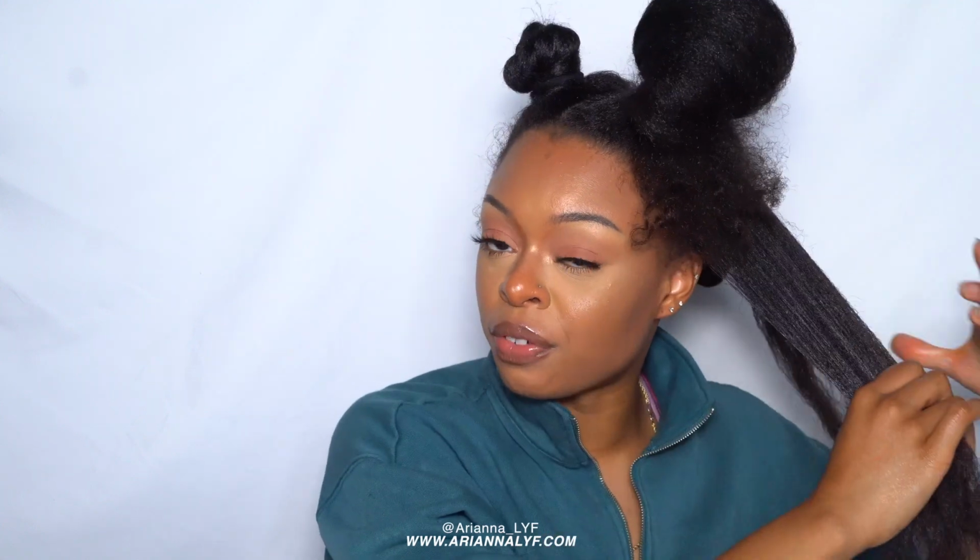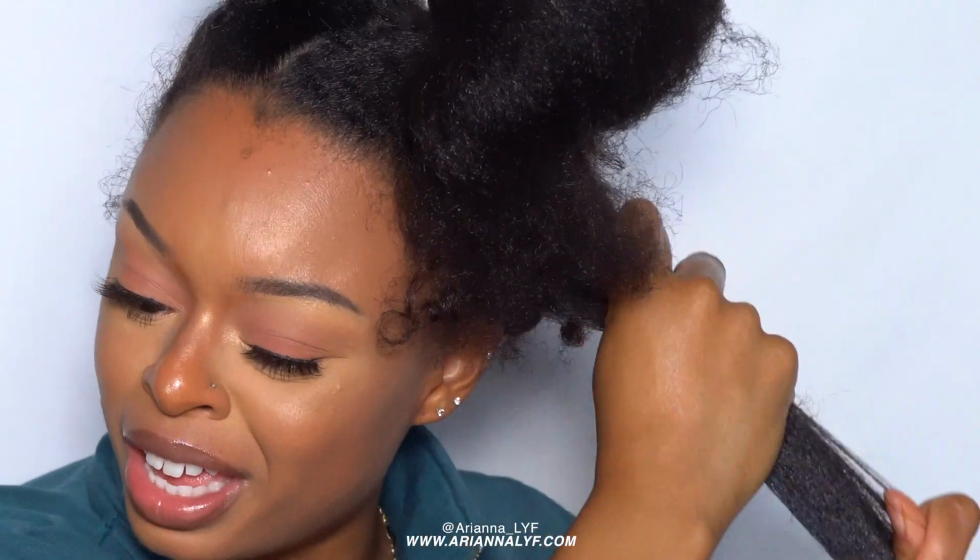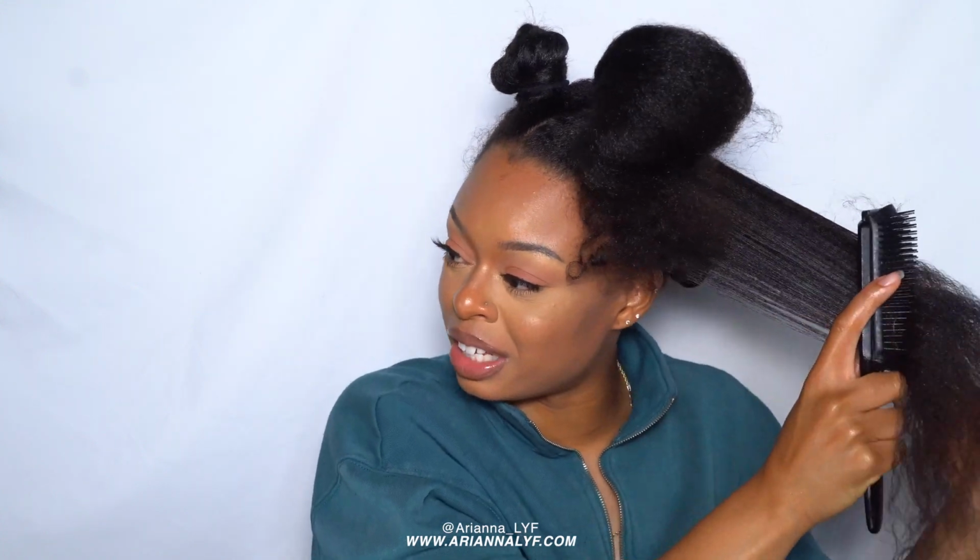The longer your natural hair gets, I don't want to say the less your fro stands up. It really depends on your curl pattern. So somebody with 4C hair, their hair could be down to their waist, but their fro could still stand all the way up. But seeing as how I have 4A/4B hair, mostly 4A, my fro don't stand up the way that I want it to because of how long and basically heavy my hair is getting at this point.